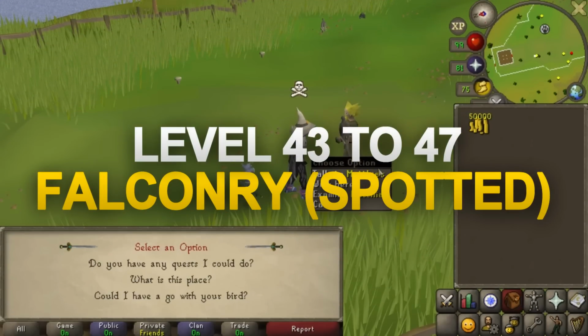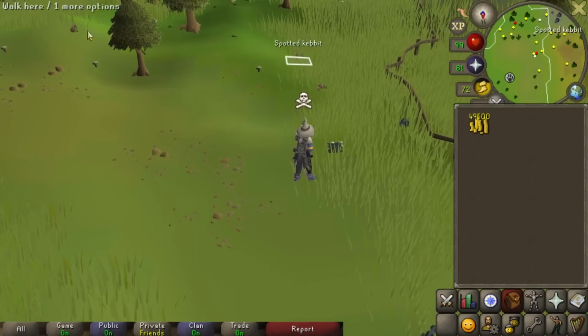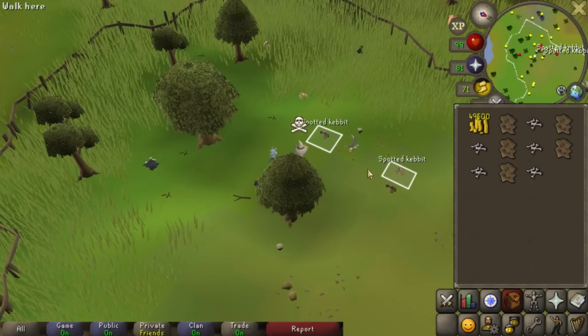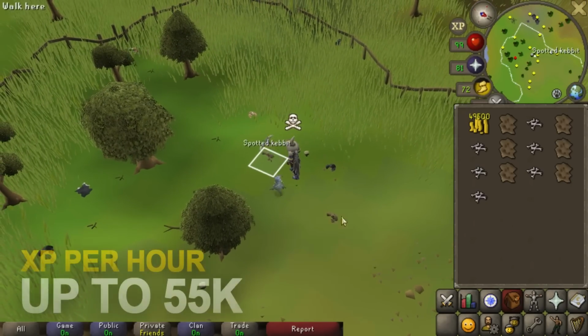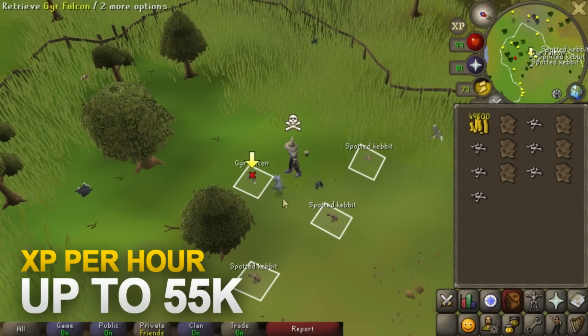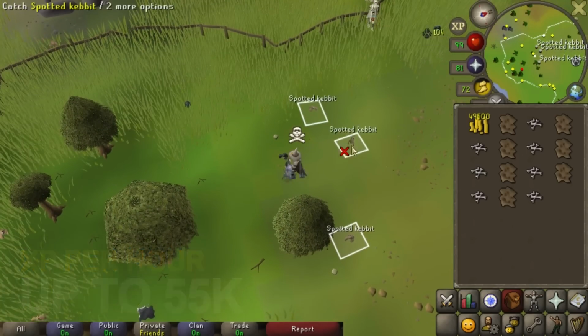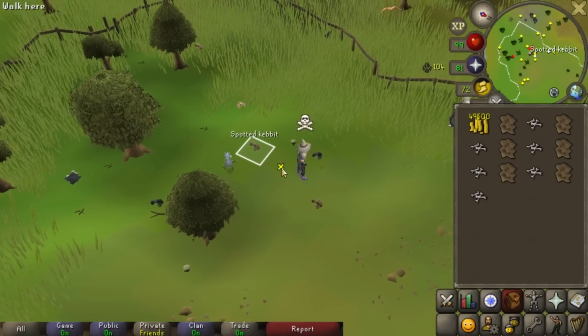By paying 500 GP, you can rent a falcon, which you can use to target the kebbits in a fenced off area. Depending on how focused you are, you can get up to 55k XP per hour at level 43, and the biggest tip I can give you for the falconry is to only catch kebbits that are near your player, and you can run next to a kebbit before you catch it to reduce the distance.